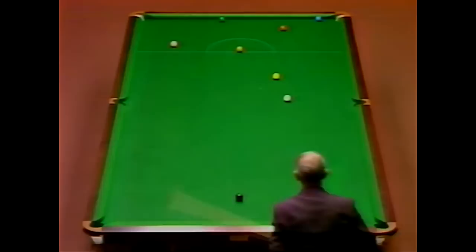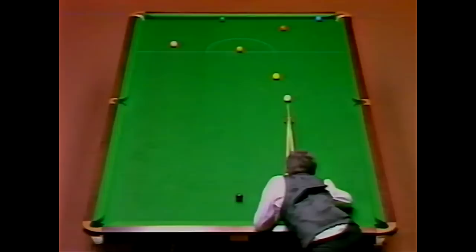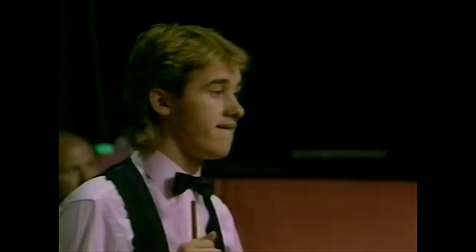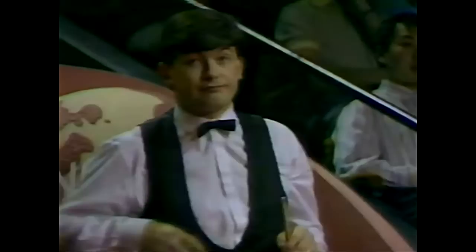Still two sessions of this semi-final to go, and both players very much on edge. Oh, and what a great shot to nothing from John Parrott there. Stephen doesn't think a lot of it. As we said last night about Stephen Hendry, in a long match like this, you can afford to have one bad session. Better to have it early on. John Parrott's had his bad session. John Parrott, 6. And barring a miracle, he's won this last frame.